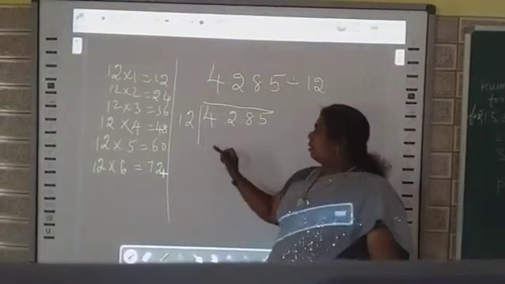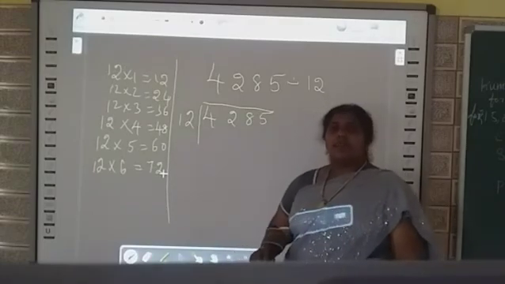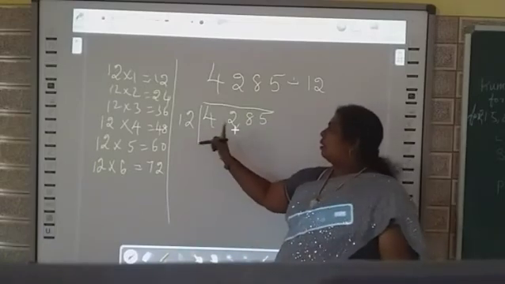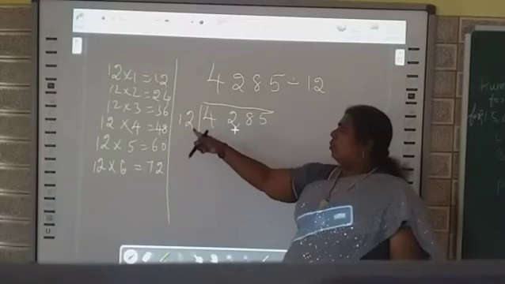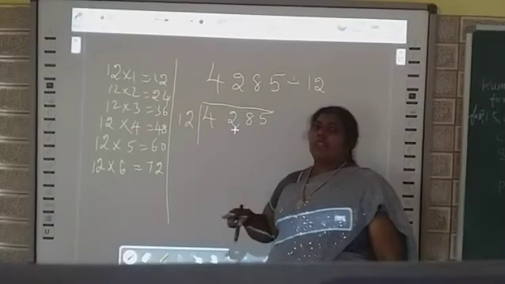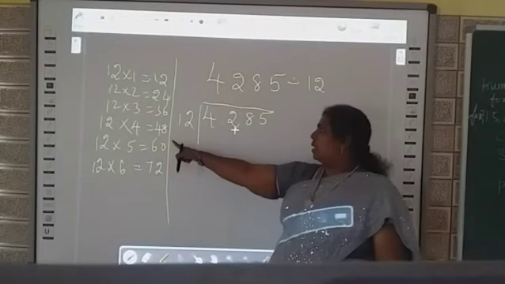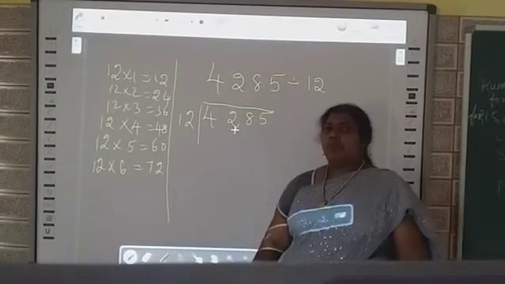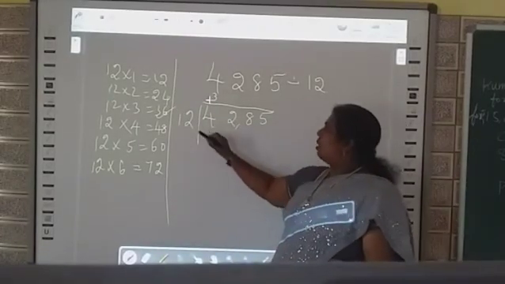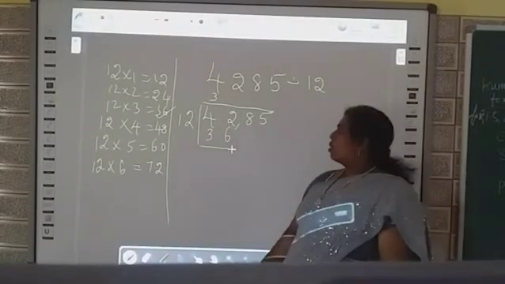Now you can write. See here, first you have to take first two digits, right? If you take the single digit, this is the greatest value, right? So we have to take the first two digits. So 12 here, 42 is there. How many times can you take 12? One time is 12, 2 times is 24, 3 times 36, 4 times 48. So 48 is this possible? No, right? So we can take that 3 times. 3 times 12 is how much? 36, isn't it?